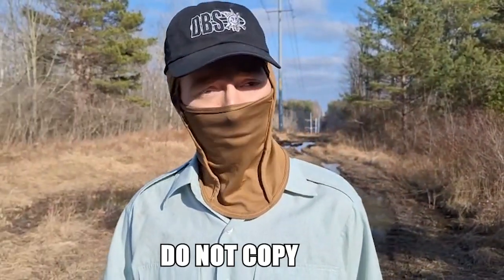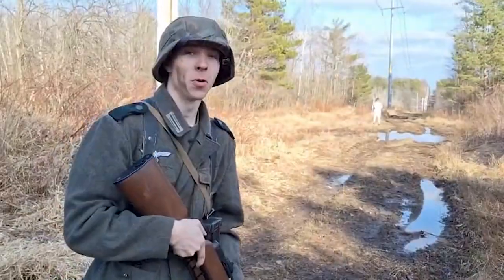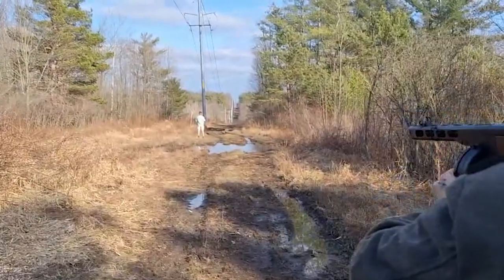Fuck safety. I'm gonna have him here shoot me in the back to show how good the range is on this PPSH. I'm gonna head down this way, he's gonna be down there. Achtung, do not try this at home. We're trained professionals. Yep.